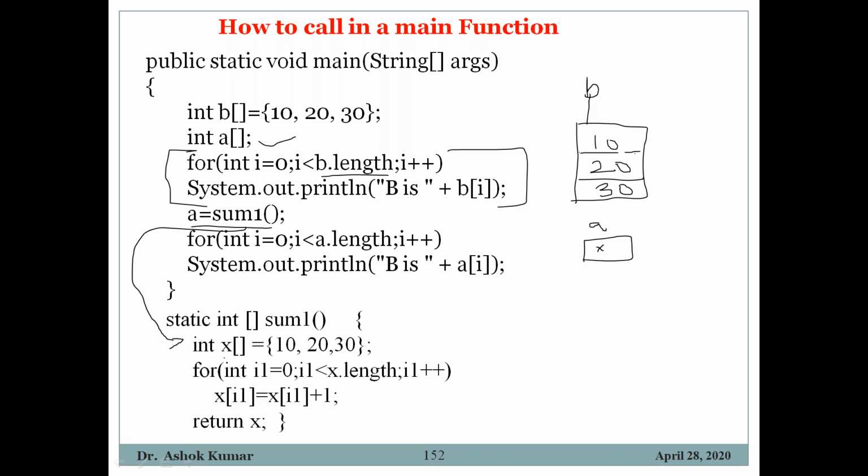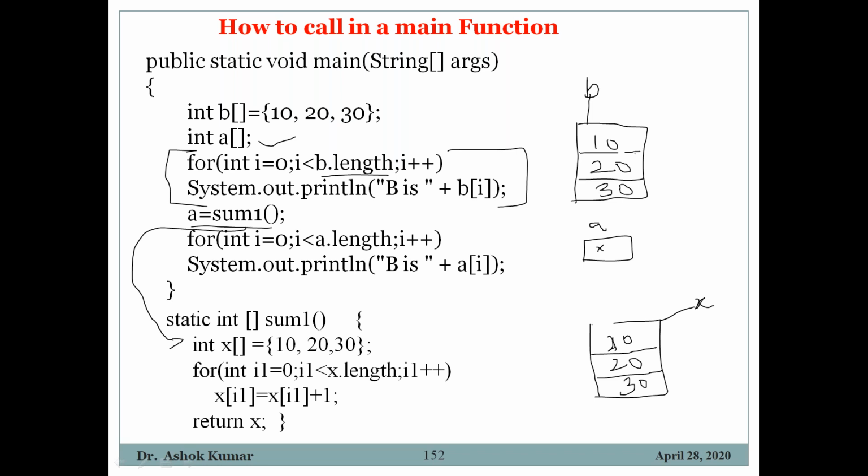And in this part we are creating one array x. So this is your array x, right? And this array has 3 elements. Again the elements are 10, next element is 20, and the next element is 30. These are the values of the 3 elements, and the reference to this array is x. So I'm writing x over here.